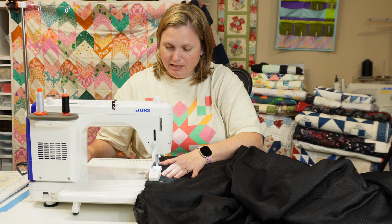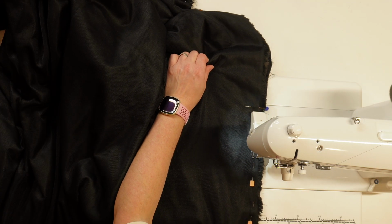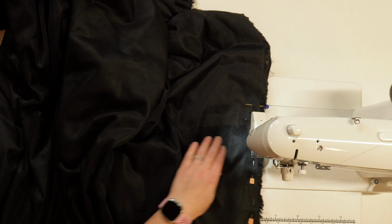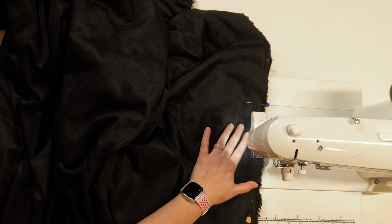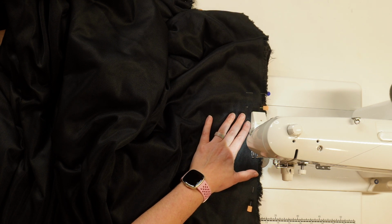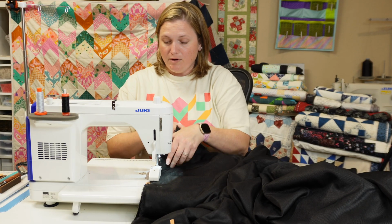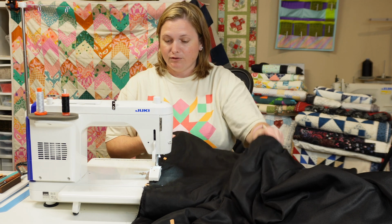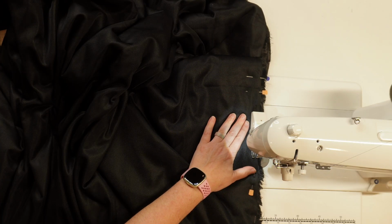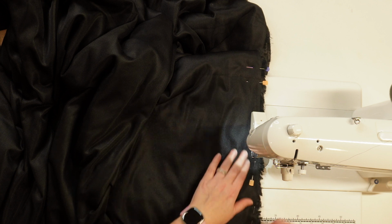I'm going to back stitch at the beginning, just so when I turn this, none of my stitches come undone, and I'm going to remove pins as I go and just carefully sew around this whole blanket. The walking foot will help feed this fabric through much more evenly. This is a lot of thick fabric through here, so this will make sure I don't get any bunching or anything like that.